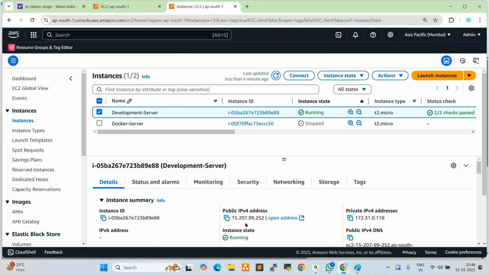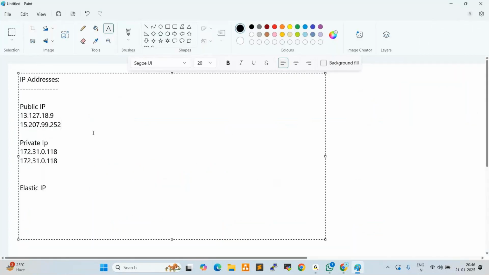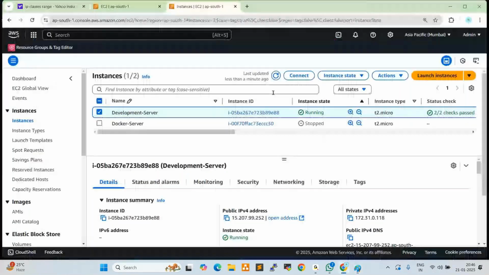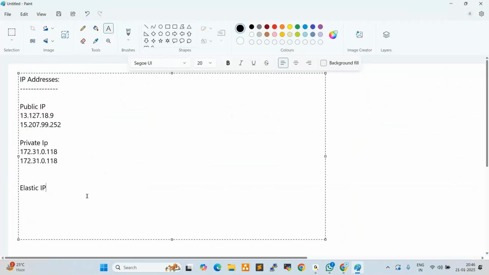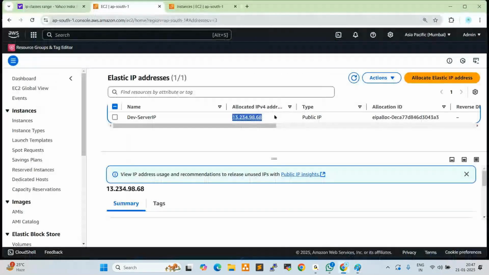This is the public IP, and this is the elastic IP. Just copy this and save it here for easy understanding. I want to assign this IP to the server as a public IP.